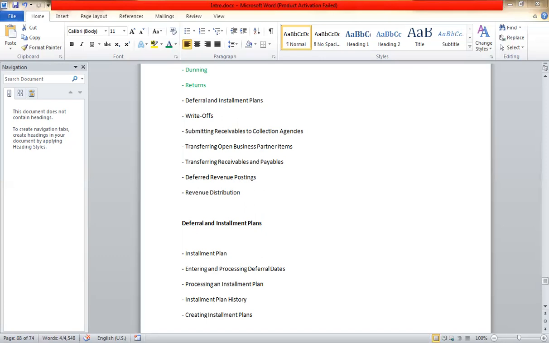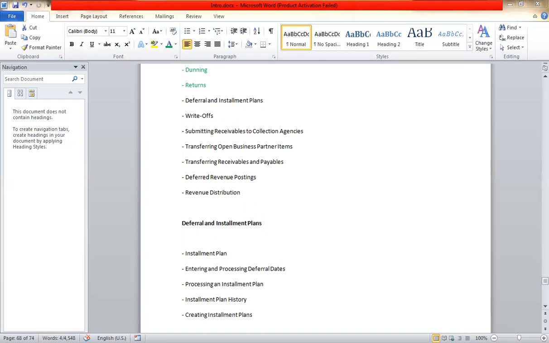Means one business partner is replaced by another business partner, so all his transactions in the system are transferred to the new business partner. From time to time, it might also be necessary to transfer receivables or credits within different contracts or contract accounts of the same business partner. This is the case, for example, if a customer terminates a contract, but the remaining receivables are to be collected together with the new contract.